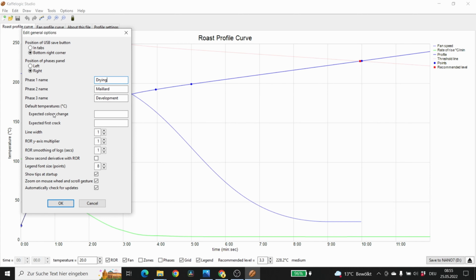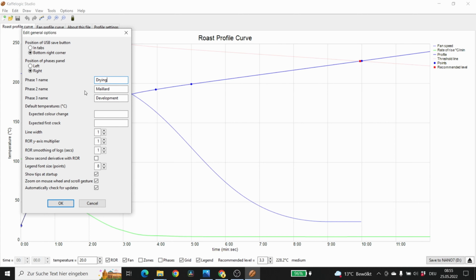So color change is one factor we sometimes talk about in roasting. If you have a look, for example, at the book that Rob Hoos wrote, he was talking about the drying phase, and then between drying phase and Maillard phase there is the yellowing point, and then after the Maillard phase there is the first crack, and then after first crack is the development phase.